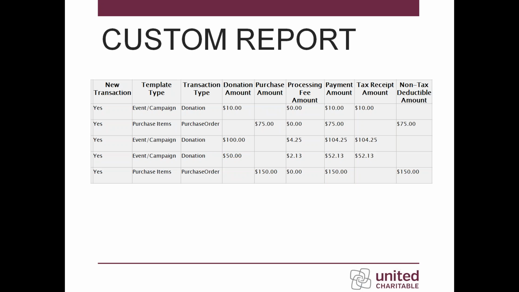It breaks it down, telling us if it's a new transaction, what template was used, transaction type, donation amount, purchase amount, how much the processing fee was if someone decided to pay that, the tax receivable amount, non-tax receivable amount. It breaks everything down, which is great and very important for our 990 when we file it at the end of the year.